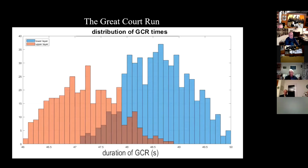The Great Court Run takes somewhere between 46 and 50 seconds for the clock to strike 12. Now, there are funny distributions. The sort of brownish color is what I call on the upper layer, and the bluish color is on the lower layer. What do I mean by that?